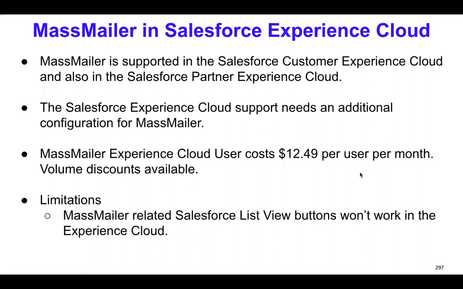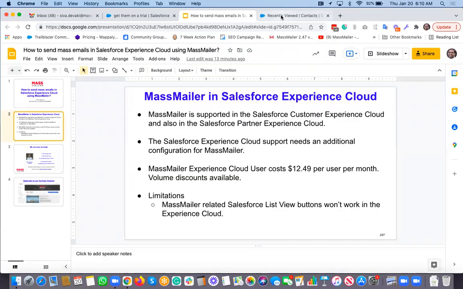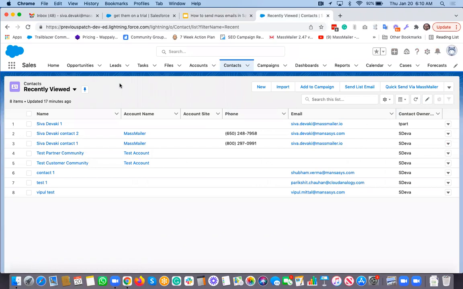Let's take a quick look at the demo. Again, this is going to be very quick, assuming most of you are familiar with MassMailer, which I really don't have to explain. My goal was to show you fundamentally what the differences are, or how the UI would look when you go to the Experience Cloud environment once you set up MassMailer.